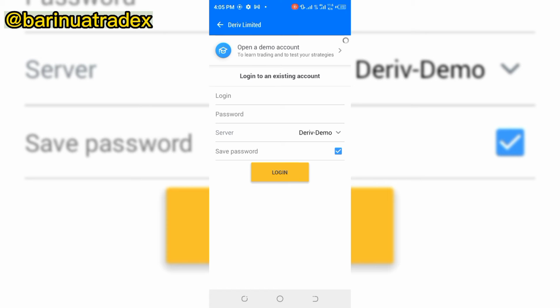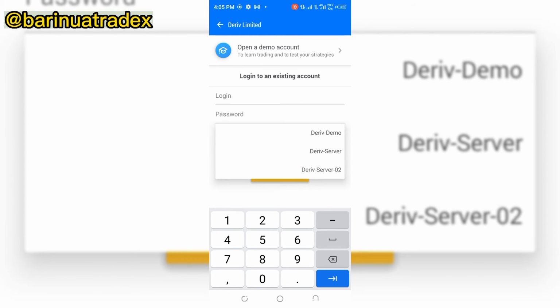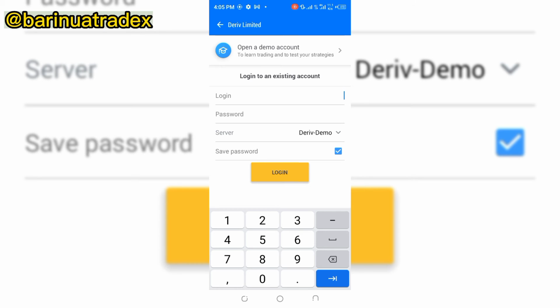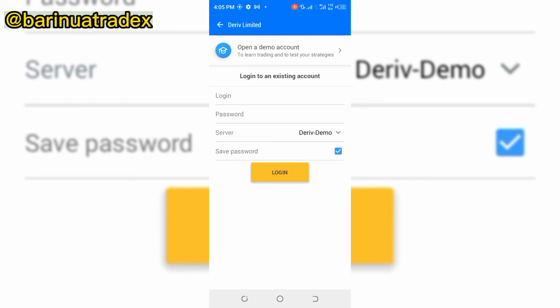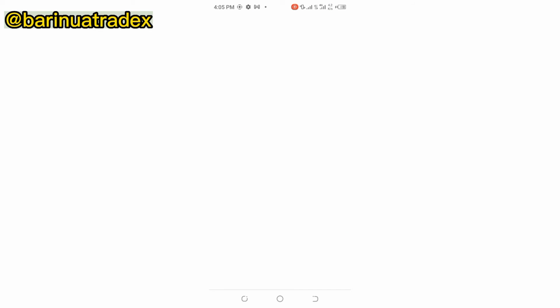Now when you are signing in, put in the number that was written there and then enter your password. If you are signing into a demo account, you have to switch that into demo right there. If you're signing into a real account, you have to switch it to real account. Also check that there are several servers there, so choose the server that is written on your Deriv account. If you enter your real account details here and this place is checked as demo, the server type is demo, you will not be able to log in. So you need to be careful how you log in so that you are not confused or lose your details due to carelessness.